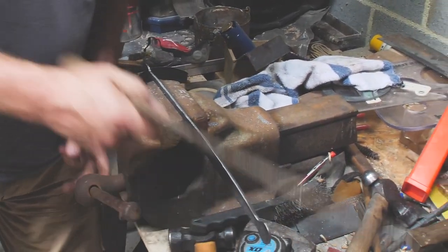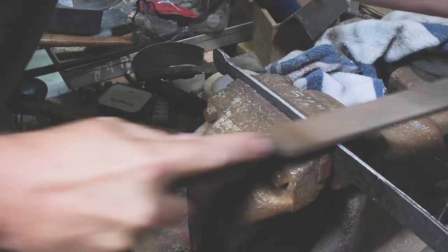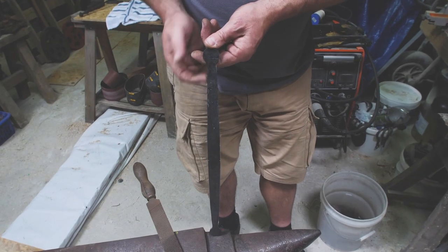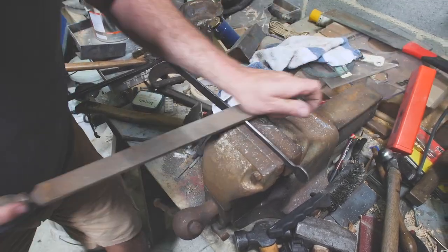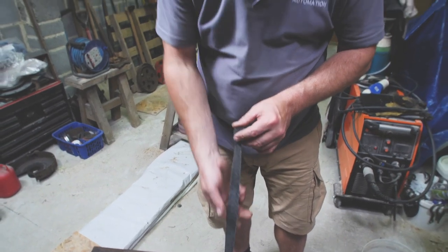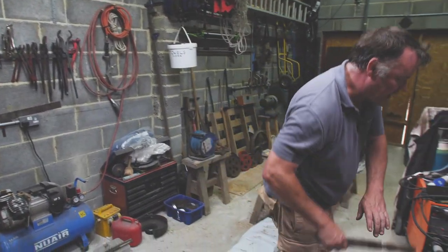Don't underestimate your good old trusty files, because they cut metal. They really do. That's a better line there, isn't it? We just need to do this side now. Happy? Well, ish. I'll probably just very gently alleviate these corners again, just to put all those faults that we've just filed out back in. And then we will get to the forming.